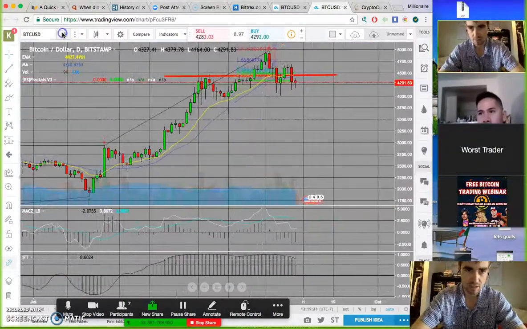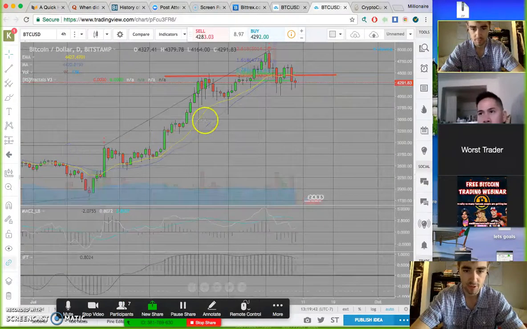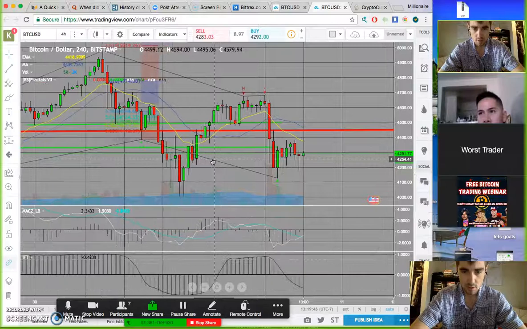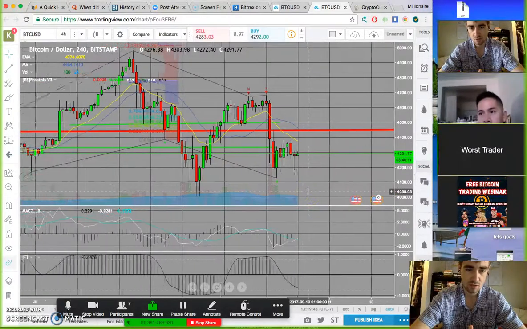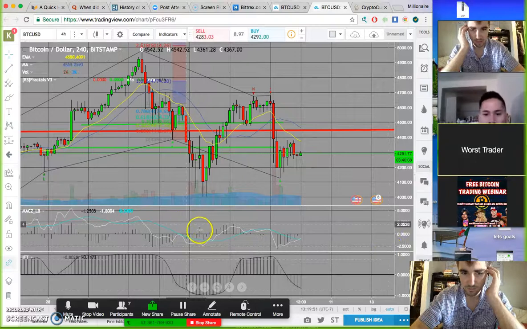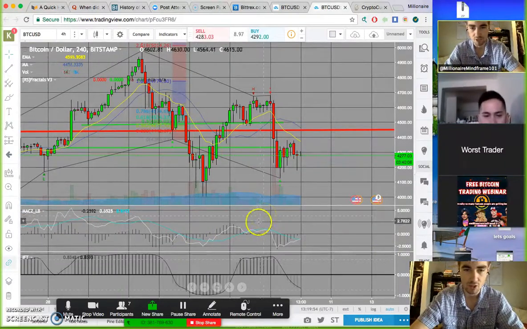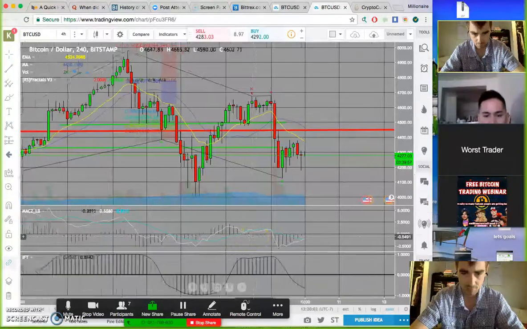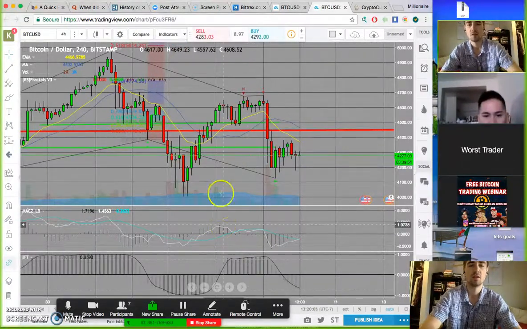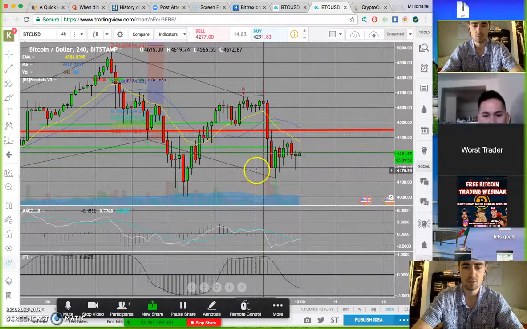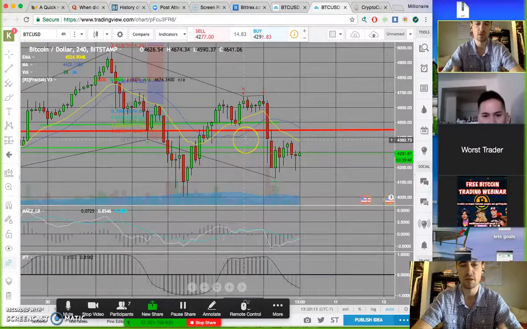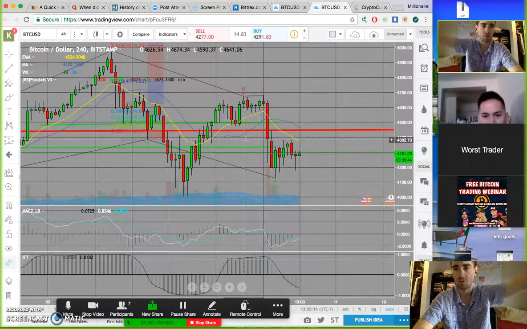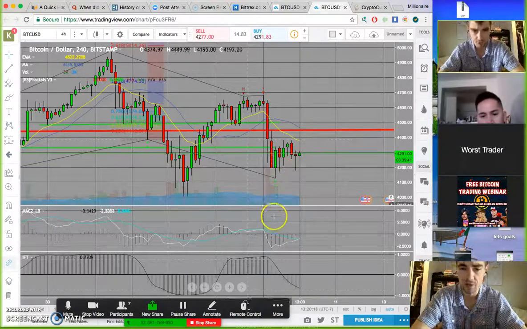So yeah, like I was telling you guys, it's for the 4 hours time frame. And so basically, just to make it simple for you guys, this is the MACD, the moving average convergence divergence indicator. The blue line is called the signal line, and the white line is the MACD. And so what this measures is there's two moving averages, and it measures the distance between the two moving averages. So it basically measures the volatility in the market, like how far high and low it goes on an average.